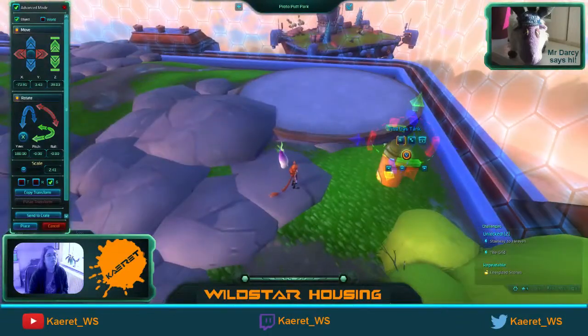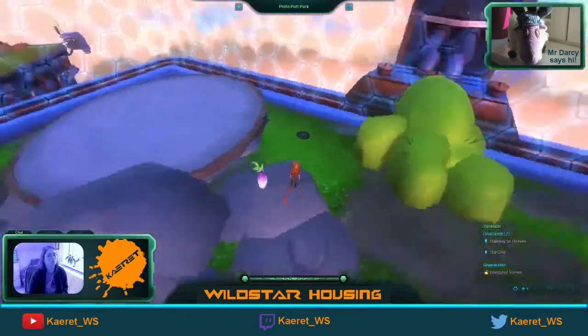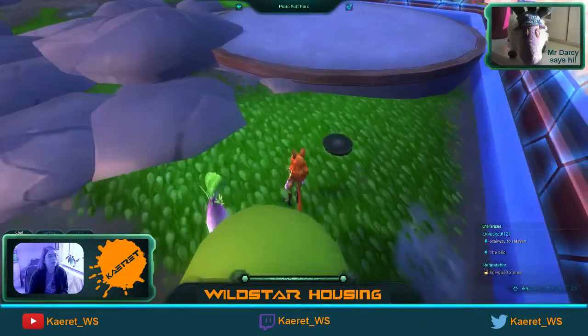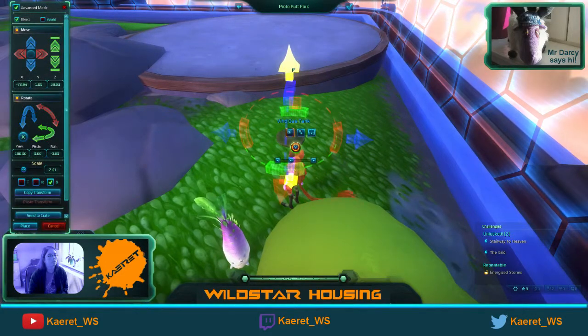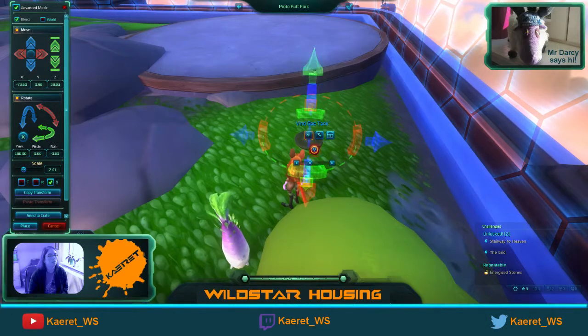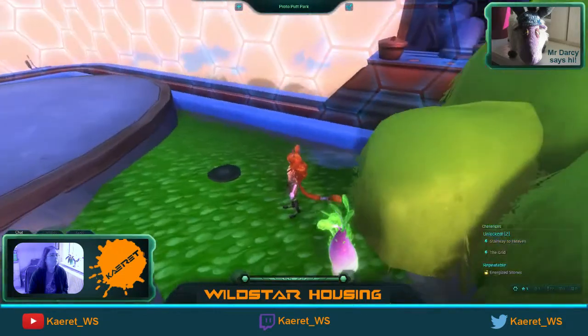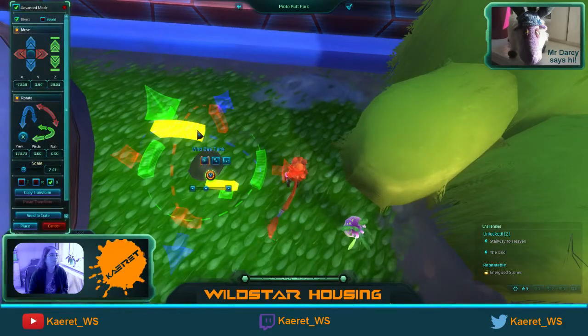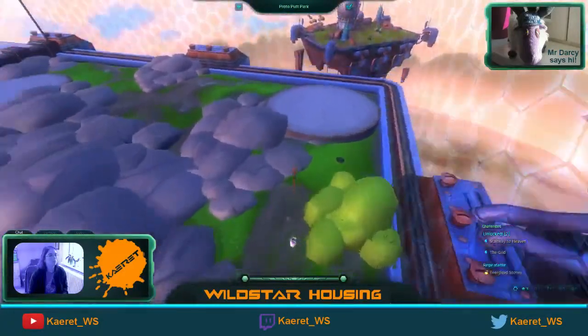So yeah, that looks good. Tuck it down in the bottom here. Now this is gonna be a little not flush as I'd like it, so what I'll probably do is just move it over a bit. Still not quite, since that's a bit of a hill here. So what I could do is just nudge it just enough to get it to blend a little better. There we go. It's a hole. Big beautiful hole. Okay.